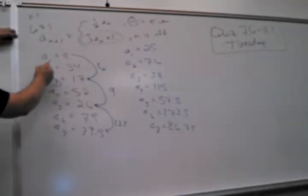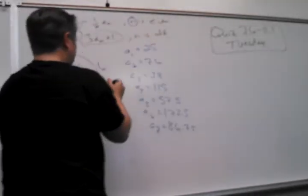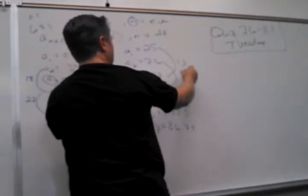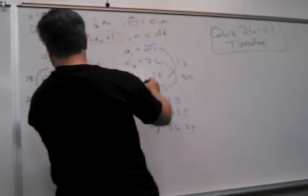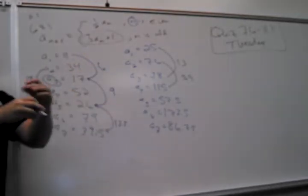What are the others? This goes up by 18, and then it goes up by 27, and then whatever the next one would be. All right, so this is the kind of stuff you can analyze when you get little sequences. This goes up by 13, whereas this one goes up by 39. That's interesting. Hey, look at that. Almost is 6, 18, 9, 27. And then 13 and a half comes along and screws us up.